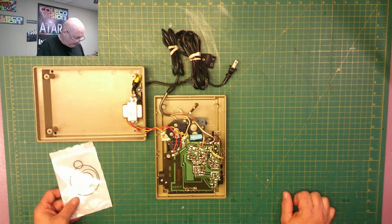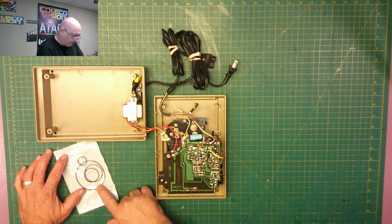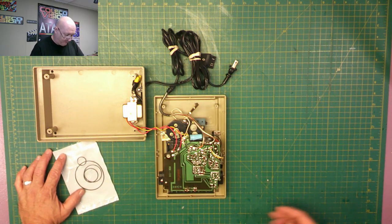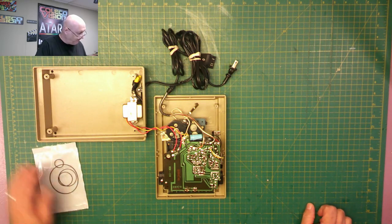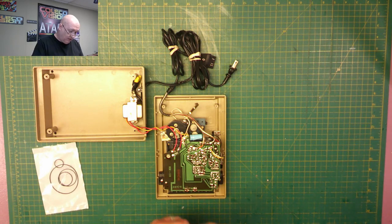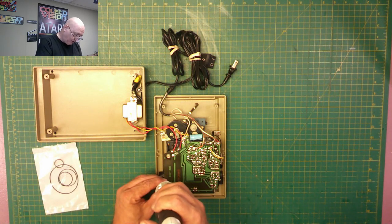There are four belts in here. I'm assuming one is a drive belt. One's going to be for the index counter, and the other two might be fast forward and rewind. We shall find out. So what I'm going to do first is remove the circuit board here.